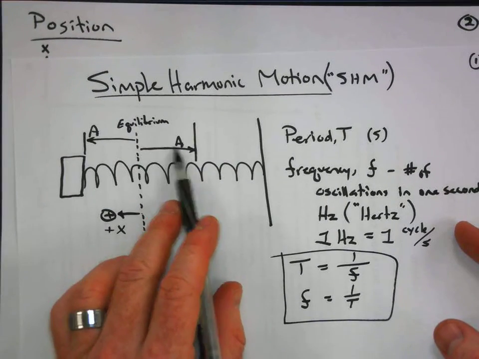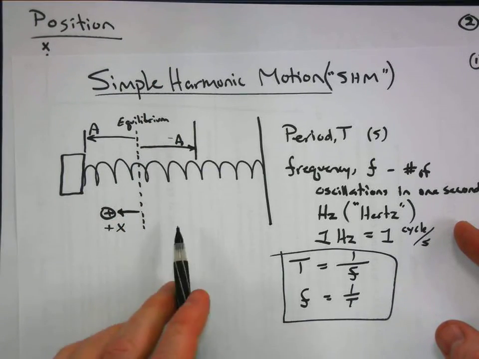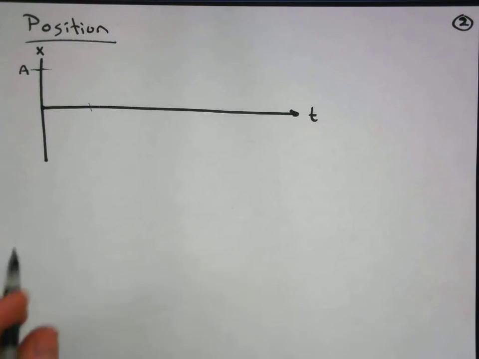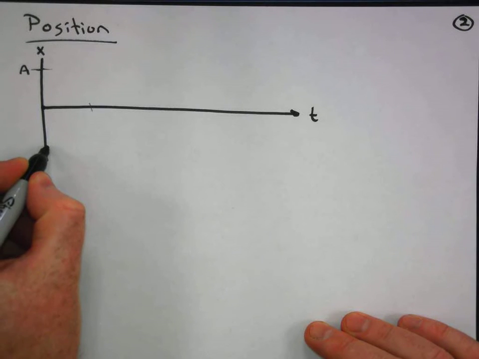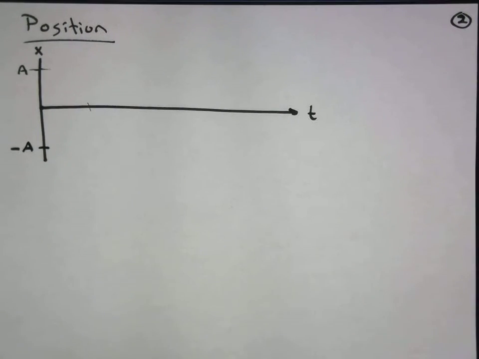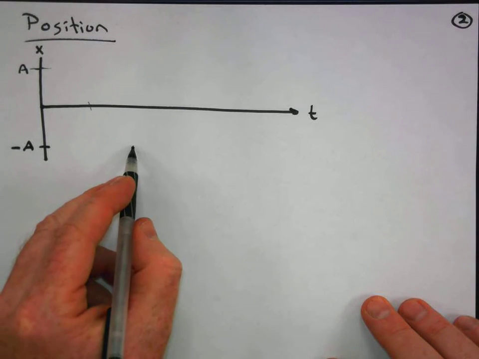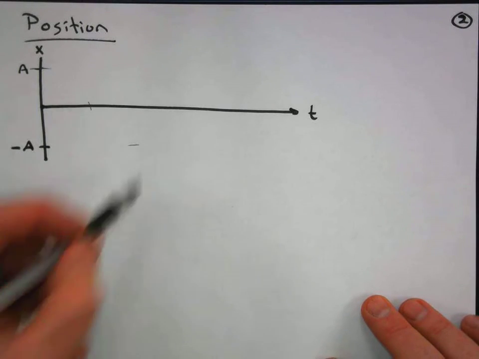Then at some point it's going to reach a new position, which is A in the other direction. Really, that's going to be a negative A, right? And at that location, it's got no velocity. It stops for just an instant. So again, we're going to be at a new position, negative A. And at that new position, we're going to have a slope of 0, no velocity. And this pattern keeps repeating.